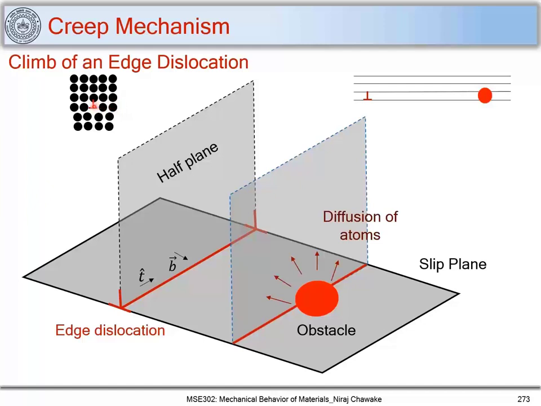So you have this diffusion of atoms from this core to this place, and you can see that this dislocation climbs up. And because of this climb process which occurs here, this dislocation will move in this fashion, and then it can come to some other slip plane and it can move under the influence of stress. So this is what is called a climb of an edge dislocation, which leads to a creep deformation of a material. So we have a glide of this dislocation, and it can climb up and can move on another slip plane where these obstacles are not present. And that is how these mechanisms operate.